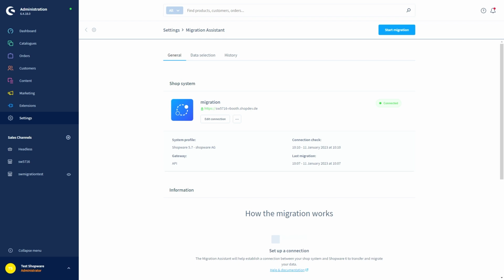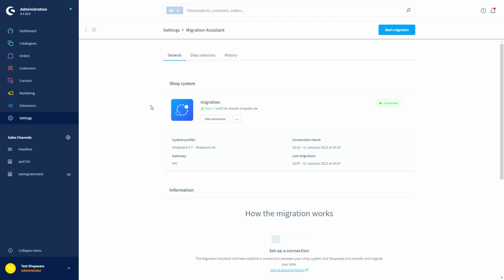You can also start the migration again. During the first migration, all migrated data is given a checksum, and this is really cool because based on this checksum, the migration wizard recognizes whether the data needs to be migrated or not. This prevents data from being migrated twice and possibly overwritten. So if you want to perform a complete migration again, so that all data in the target system is overwritten, you can reset the checksum. You can do this over this context menu and then just press reset checksum.